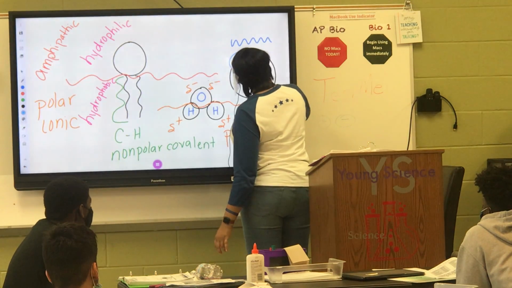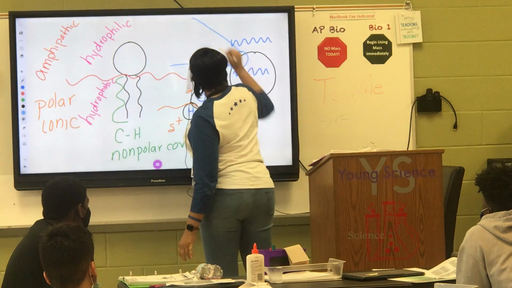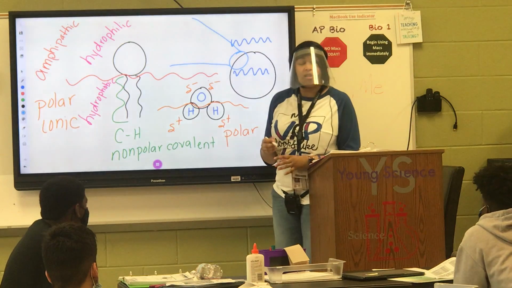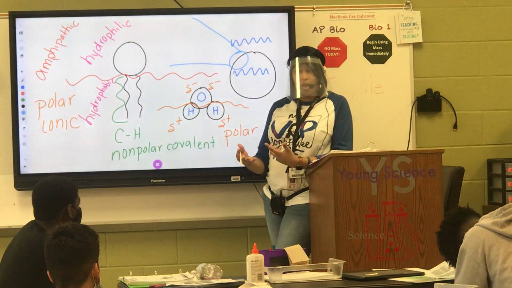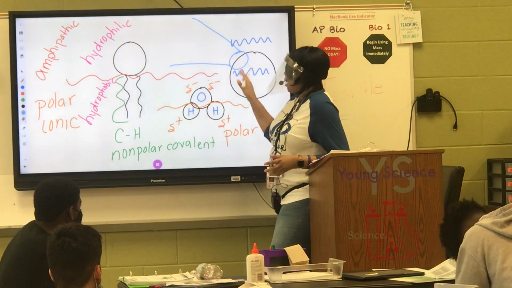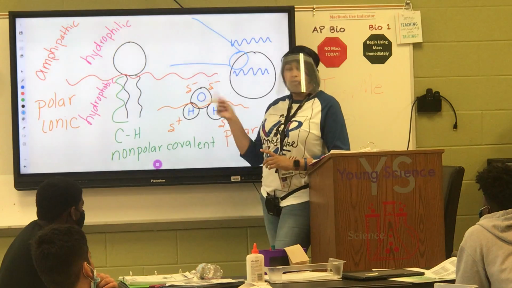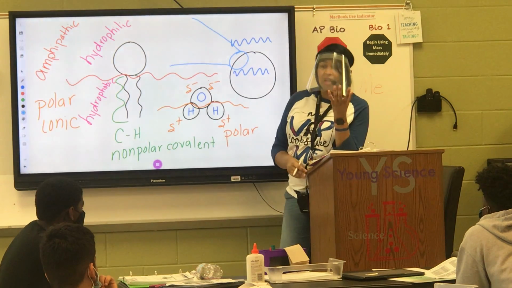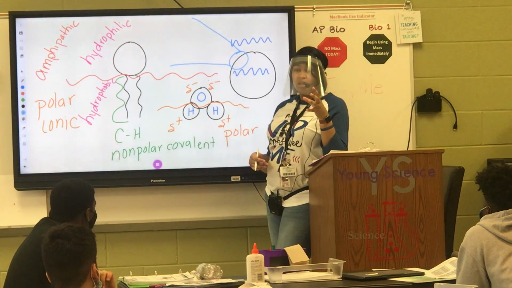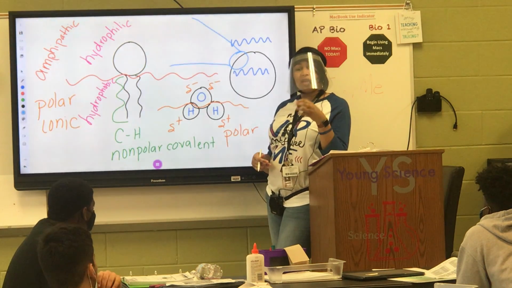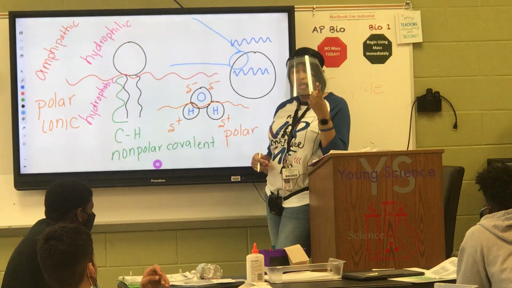So let's blow up this section of our cell membrane. The cell membrane separates the internal contents of the cell from the external contents of the cell, right? The main component of the cell membrane is the phospholipid. But here's a problem with the phospholipid. Only half of it likes water. And if it's separating the inside from the outside, we have a problem because the inside is mostly water, and the outside is mostly water.